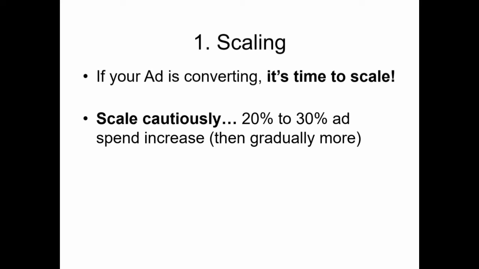And if you're thinking, all right, but I'm actually ready to spend more money than that, I'm ready to spend, you know, a few $100s in a single day, what you want to do is make a duplicate of that winning ad set, duplicate it like 3 or 4 times. So for example, if you have a $100 per day ad set that's doing very well and you intend to spend $300 a day, instead of just editing that ad set and changing it to $300 a day, you want to duplicate that ad set another 2 more times, at $100 each.